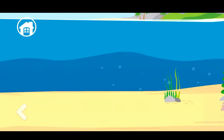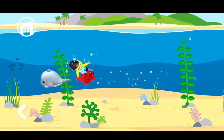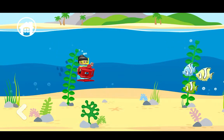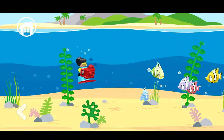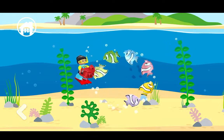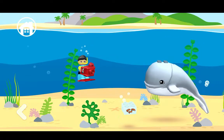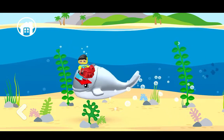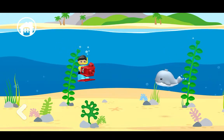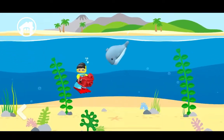Oh, it's a dolphin. Look, girl dived to look and photo some underwater inhabitants. It's a fish, colorful fish. Hello. Musician fish. Oh, look. Made a circle and dance. Super. Look, this is a whale. What may you want to do? Oh, no. Bye-bye. Hello, dolphin. What dolphin can do for us? It jumps out of the water and does a trick. Super.